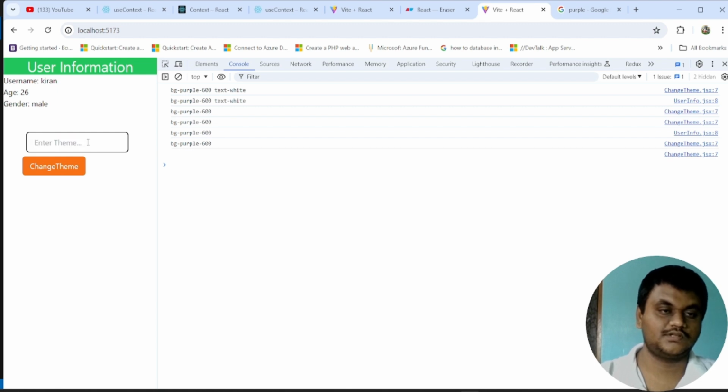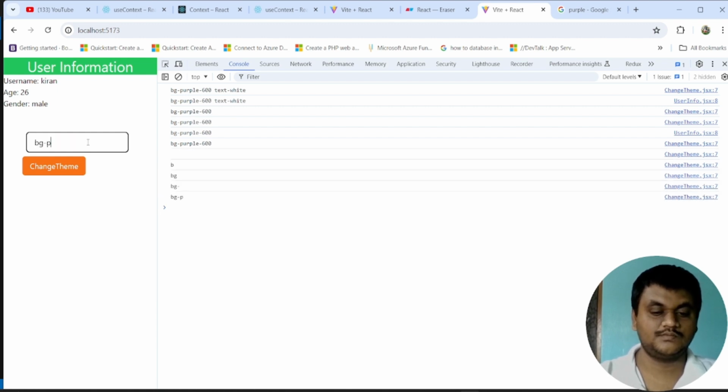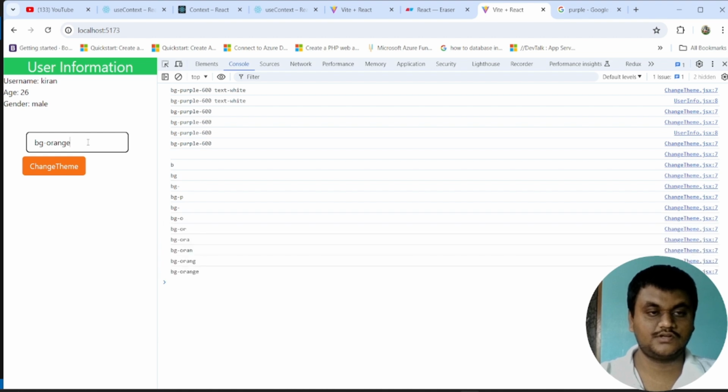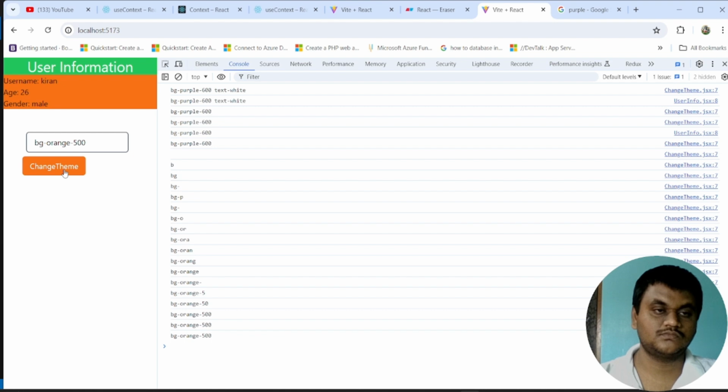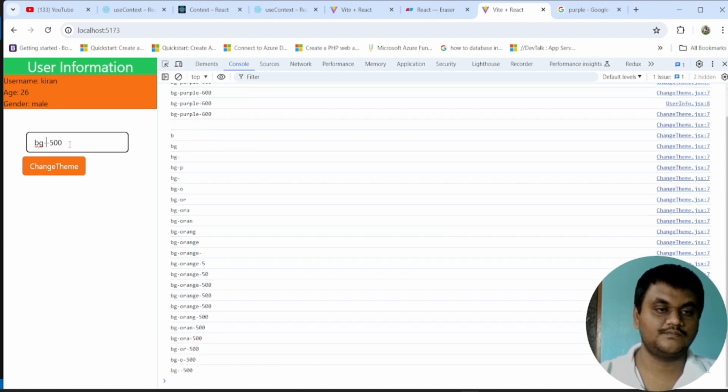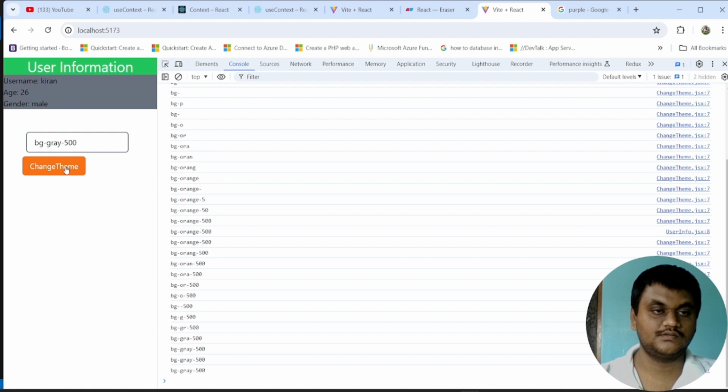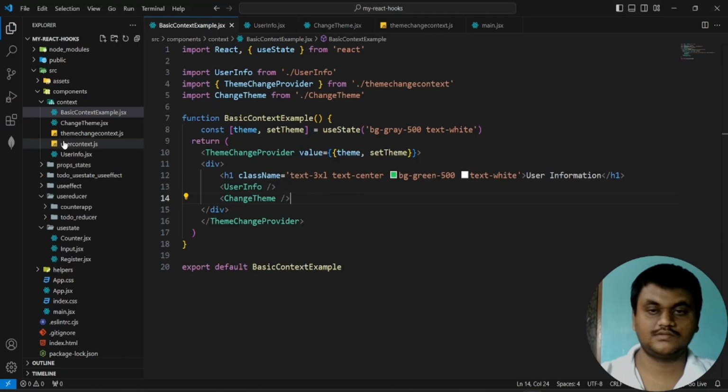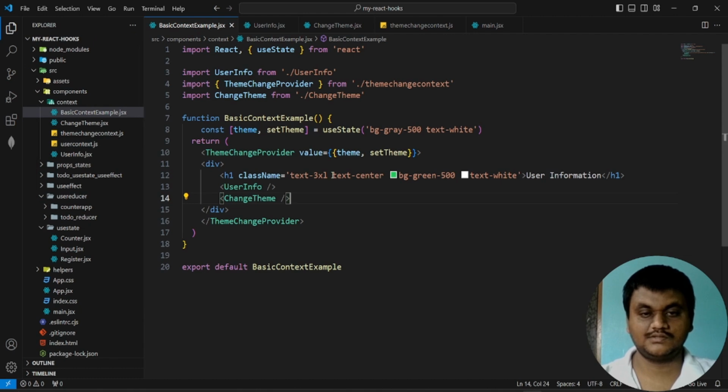Correct. So we're not getting bg orange, bg orange 500 is getting. bg gray, okay, gray also getting. bg purple is not there.